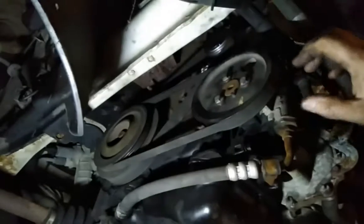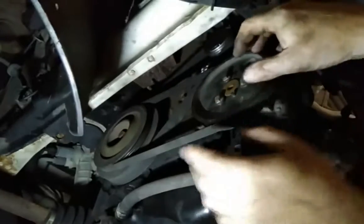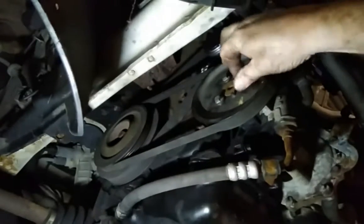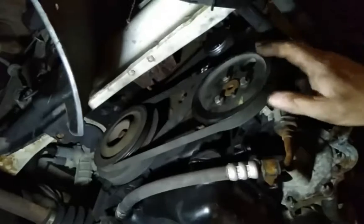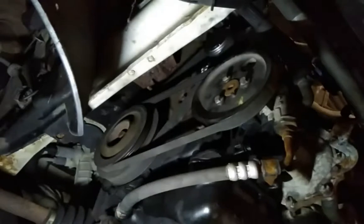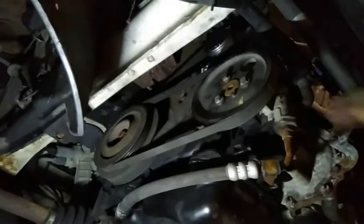I was planning on putting only one bolt in and then swiveling it around to fit the belt, but since the other one had gone on so well, I just put all the bolts in and did the same as I did with the alternator belt on this side - and this one was even easier. I don't know whether that was a fluke, but it's easier than I was expecting. All these bolts are still loose because I didn't tighten them in case I had to take the bits off again. So I'll tighten everything up and come back to you.